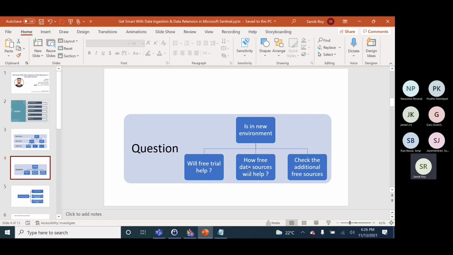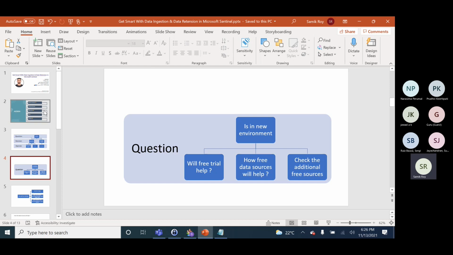Now, once you turn on the POC, you can still see some free stuff, right? And there are additional cases, for example, if you're ingesting TI data and stuff like that. It doesn't cost you anything. So mostly, to get started with Sentinel, you don't need to pay much. But that's where we get overwhelmed and start turning on everything, and then we have to pay more throughout our time.